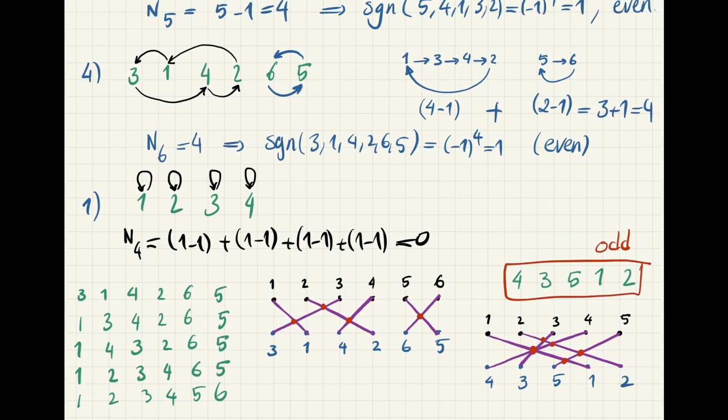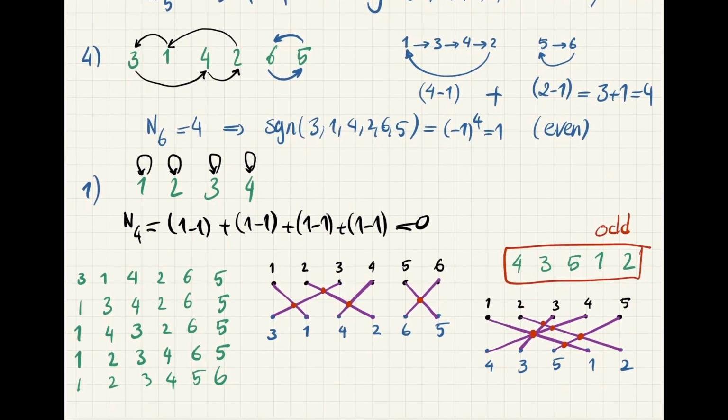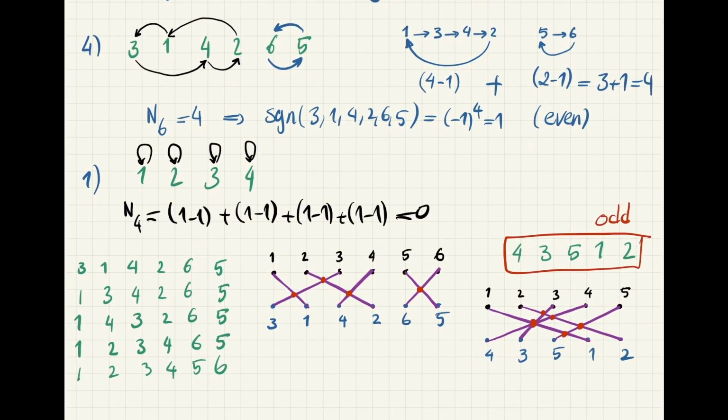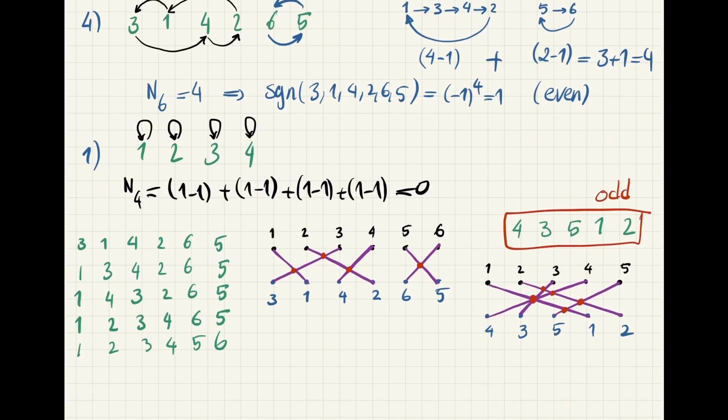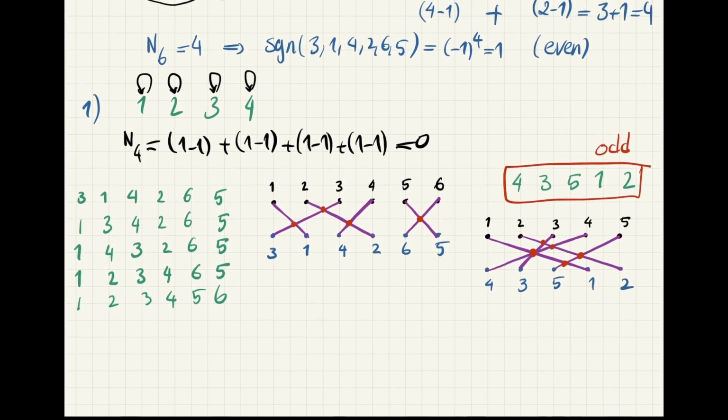Yes, but if you go back here, you see the conclusion that this is odd is correct. But the minimum number of transpositions needed is actually 3, not 5. Okay, but the good point is that the parity remains the same. 5 is still odd, 3 is also odd. So my conclusion about the evenness or oddness of my permutation is completely valid. Okay, I think that this is also useful to know, even though I would always prefer to use the algorithm, of course. Yes.